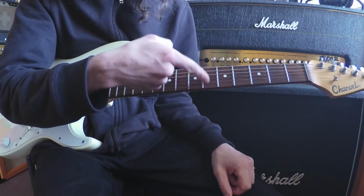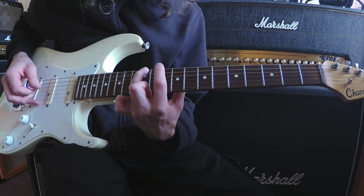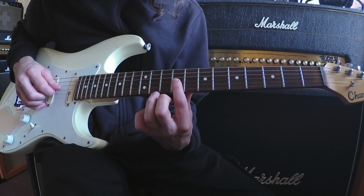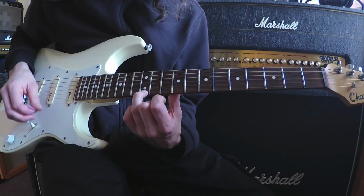Okay, so fifth and final position starts off on the 10th fret on the low E. So 10th fret low E, 12th fret low E, 10th fret on the A, 12th fret A, 9th fret D, 12th fret D, 9th fret G, 12th fret G, and then we go down to the B string, 10th fret, B string 12, high E string 10, and high E string 12. So the whole shape is this.